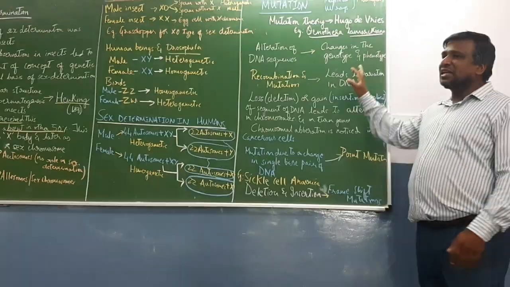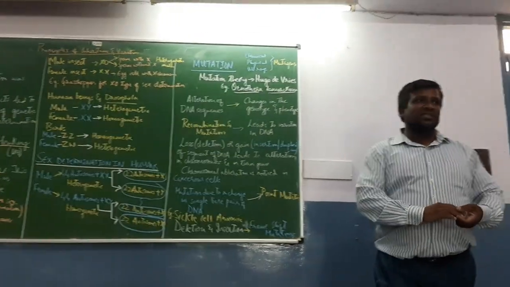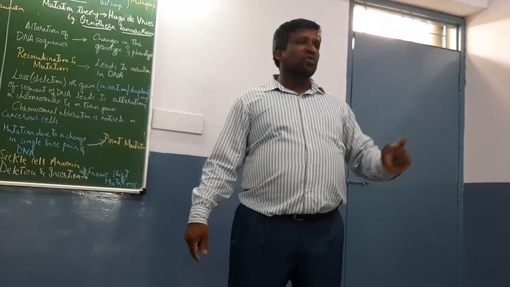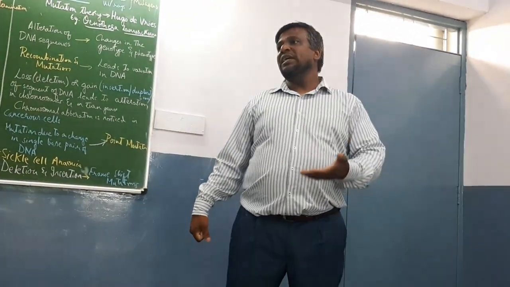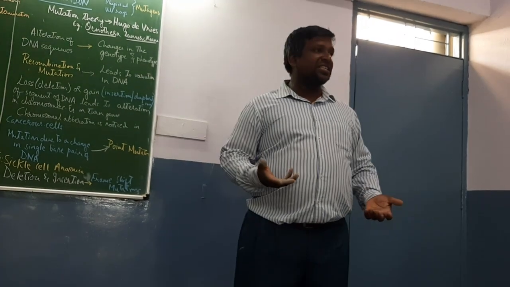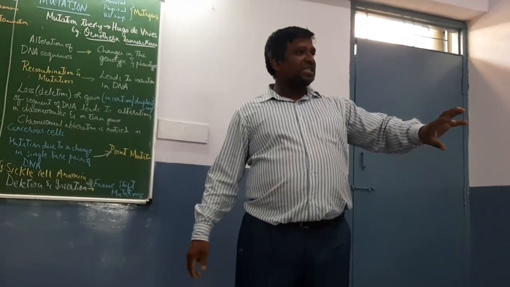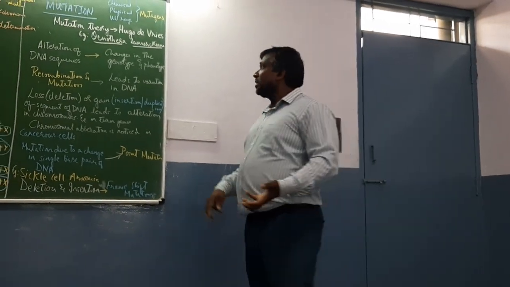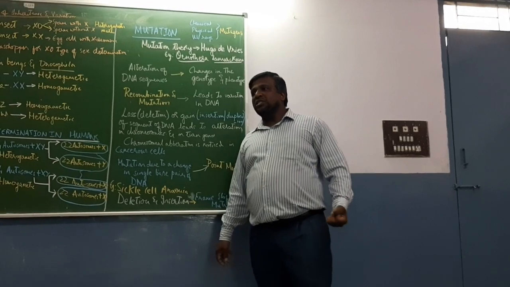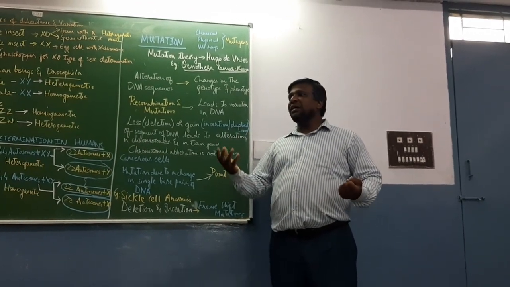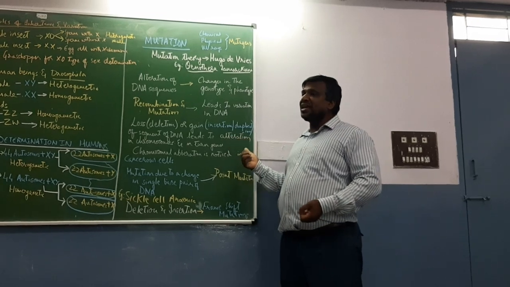Next, we'll come to the concept of mutations. Any sudden change in the structure of gene or chromosome, we call it a mutation, which leads to genotypic and phenotypic changes. Genetic makeup will change, external characters will change. Darwin called it sports. When we come to evolution, organic evolution, we'll be discussing this mutation theory again.